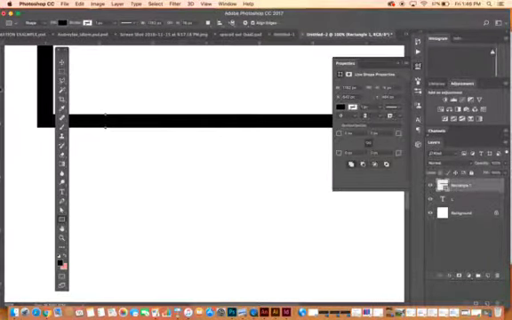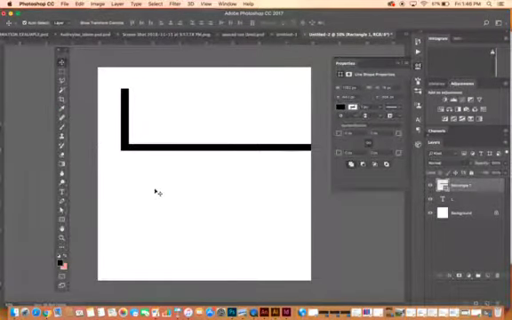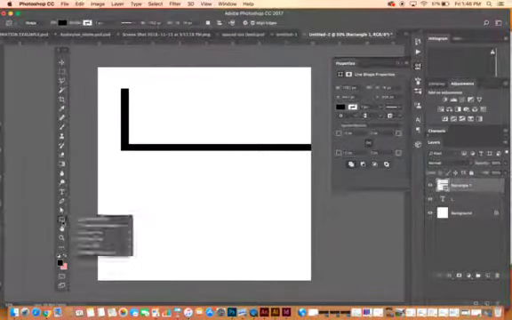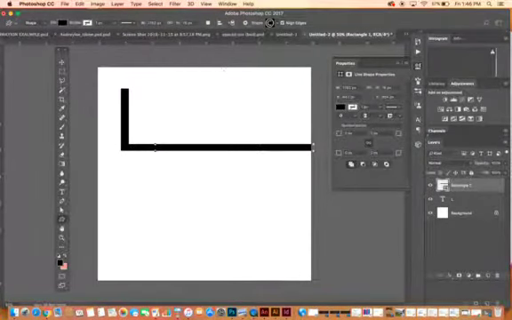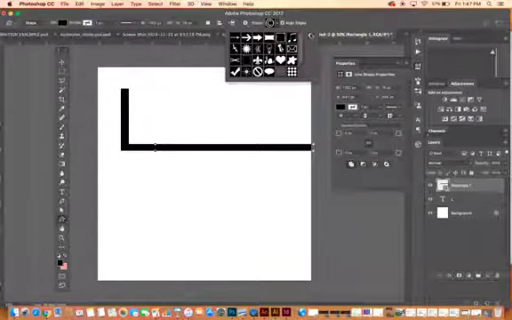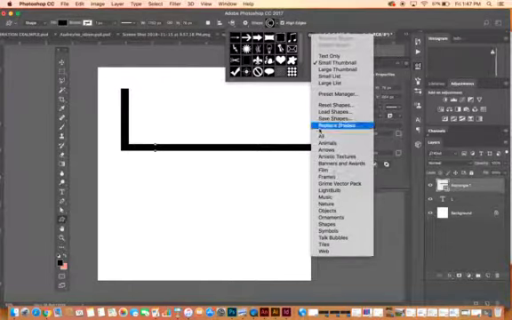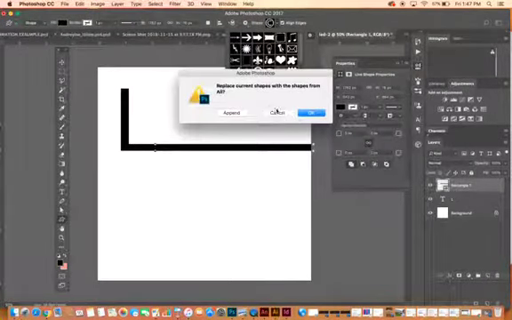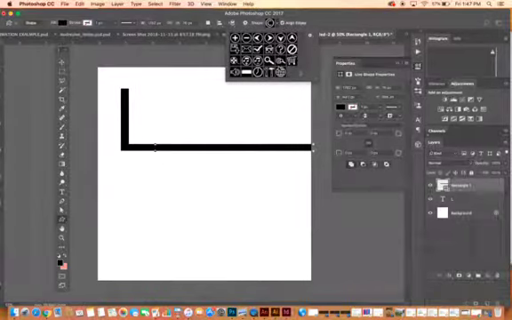Zooming in to make sure that it's pretty clean, okay? Easy way to add an extension. Notice on your layer bar creates a new layer. You can also use any of the other tools to add extensions if they work for you in some way. If you wanted to add a custom shape to your design, you can click on the little blob, come up to your custom shapes, go down to all, hit OK so you can see all of the shapes available.